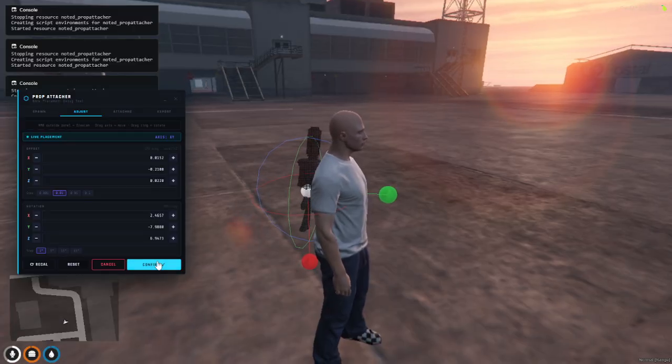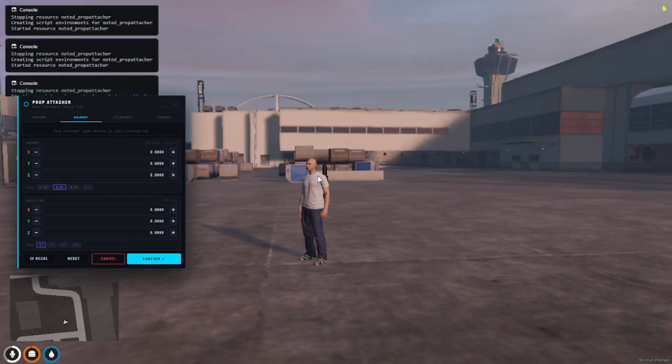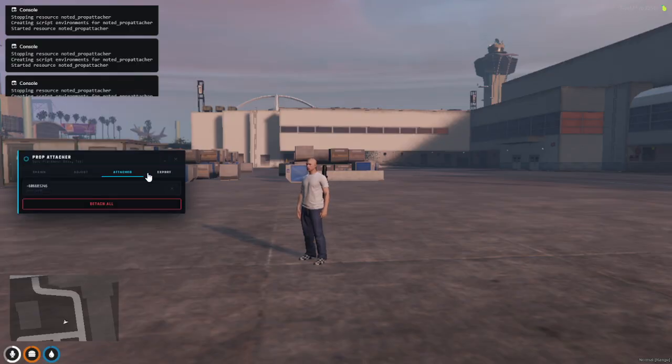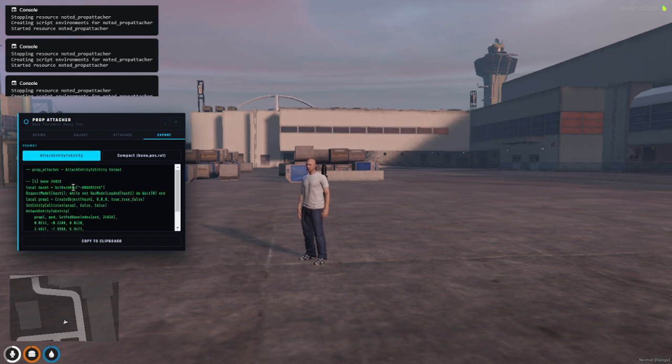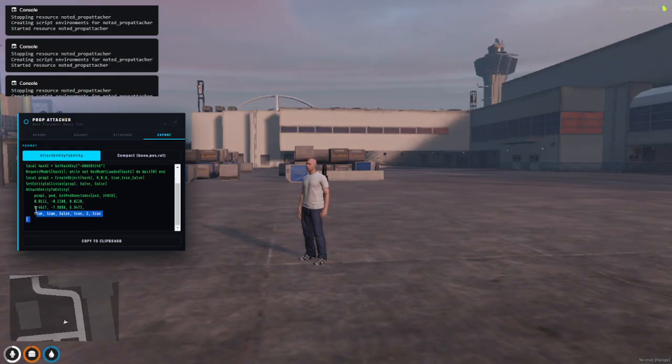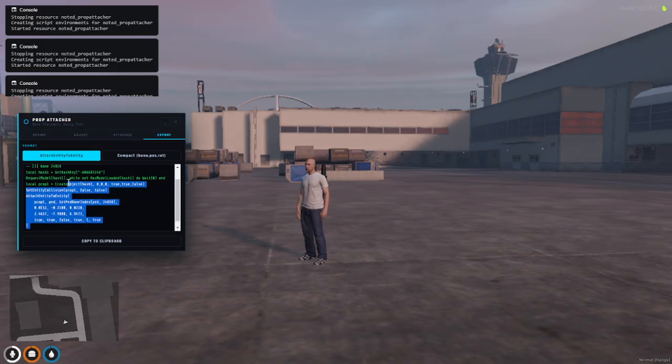Once I'm happy with the attachment, I can press the confirm button and run over to export, where I can grab that attached item in a little format here, or I can go to attach entity, and you can see there's a little script component to try to attach that entity.